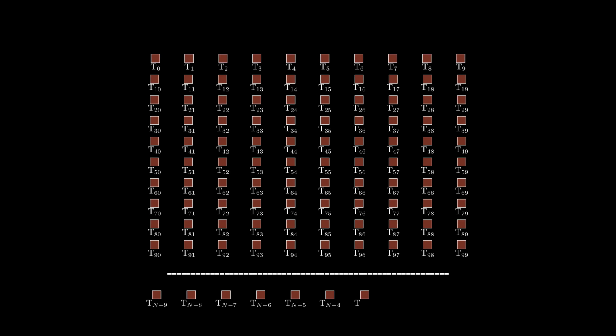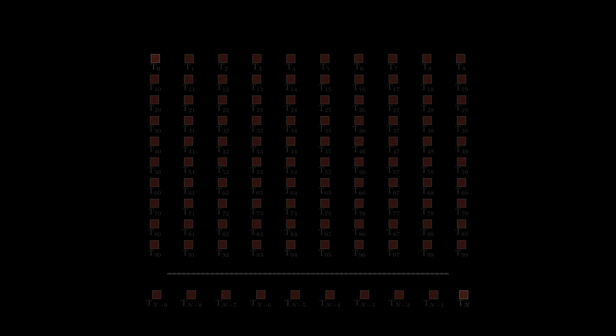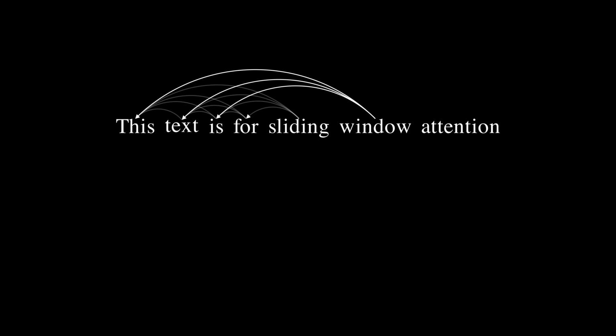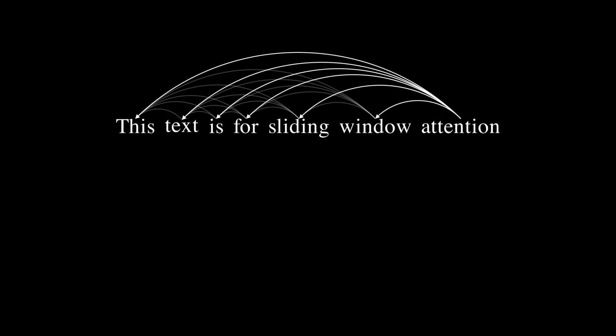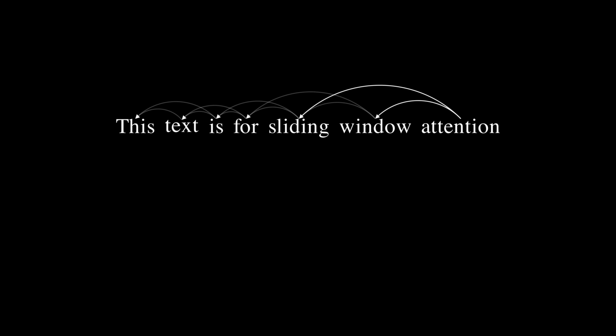But in a long sequence of tokens, information that is really far away is often less important than nearby context. So, why compute attention scores with all previous tokens, no matter how distant they are from the current token? Mistral 7b uses this idea to move from full attention to sliding window attention. Instead of each token attending to all previous tokens, it only attends to tokens within a fixed window size. In this example on screen, each token attends only to itself and the two tokens immediately before it.